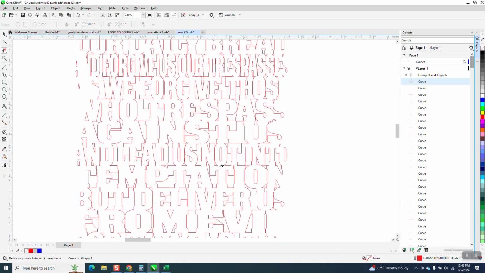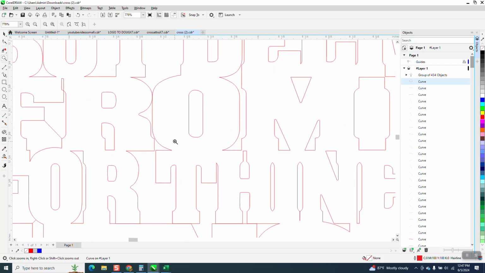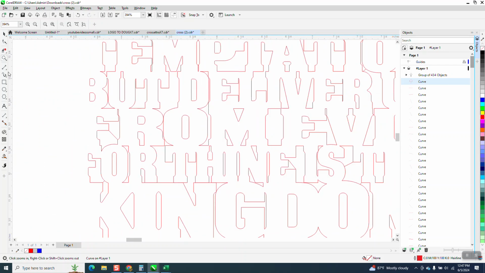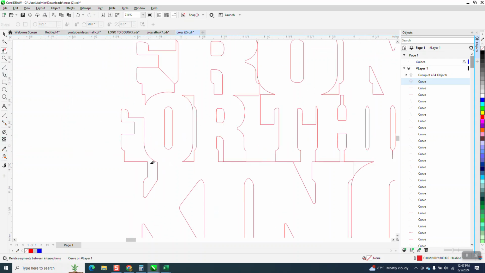But anyway, cut these lines. This line here is not going to do any good. When I was doing this, I'd actually have to bring in the black line so I could tell what not to cut. But it's going to save you a lot of cut time.